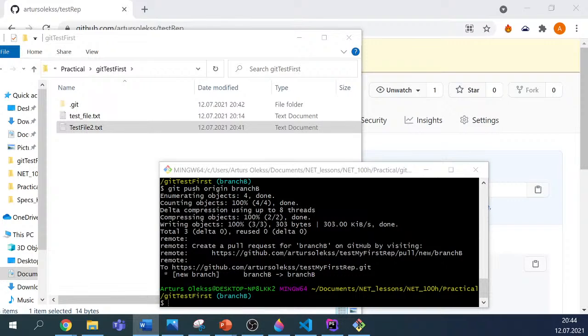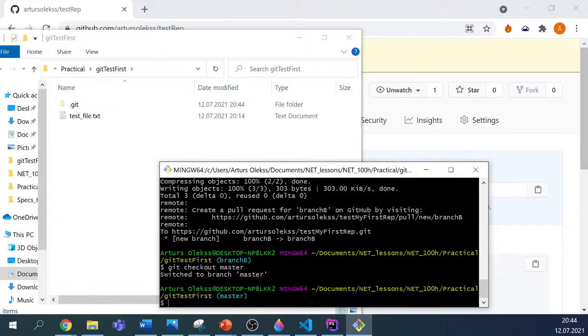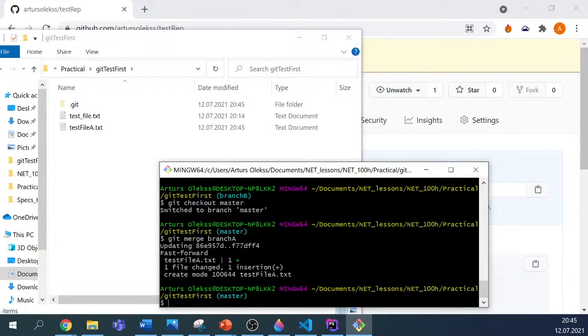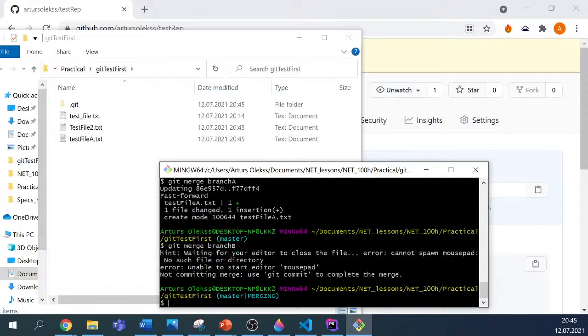What we usually do is go to the master branch and merge changes from different branches. So first of all, let's select branch A. Now we have the file from branch A, and then we merge branch B as well.